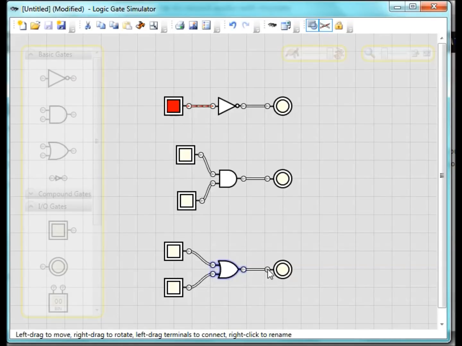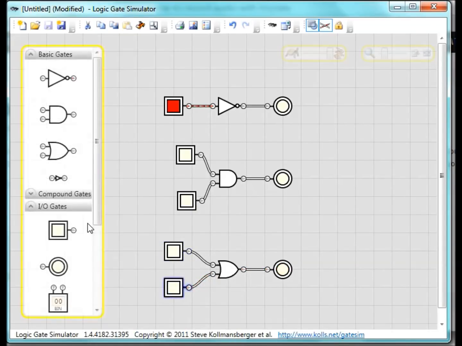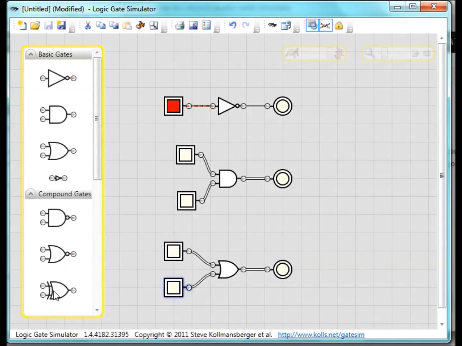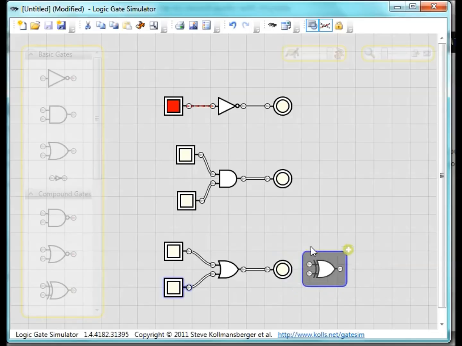So now we've drawn our little OR circuit. And you can see if I turn one on, the light bulb turns on straight away. So turn the other one on, the light bulb's still on. And it's only, in fact, if I turn both of them off, that the light bulb turns off. It's a compound gate, but I'll just show you the XOR. This is what it looks like, so you know the symbol. So this is when it's one thing or the other, but not both.